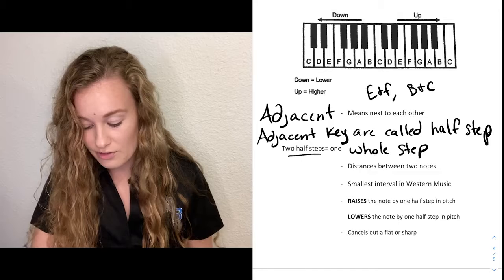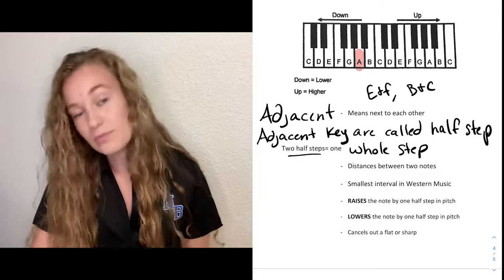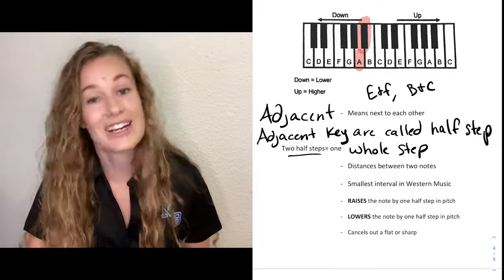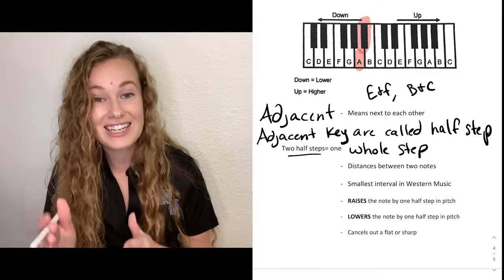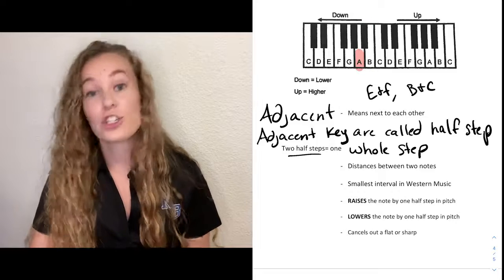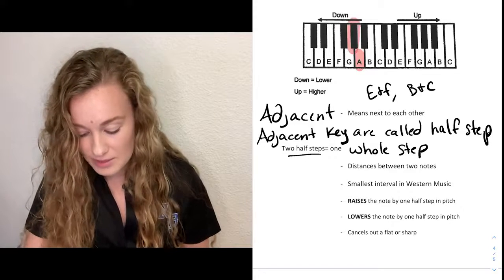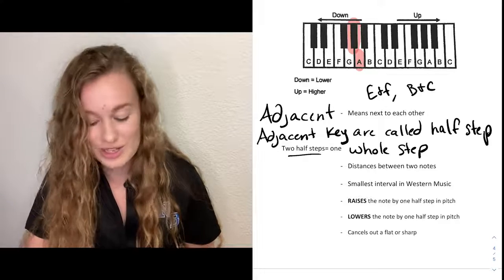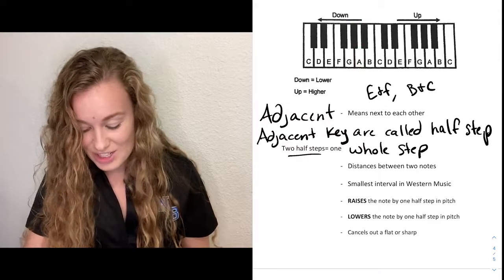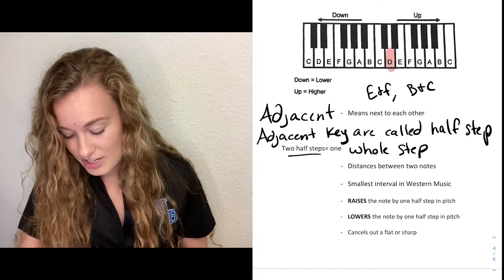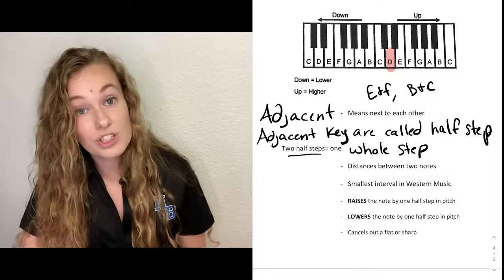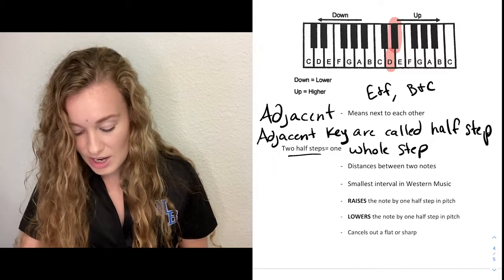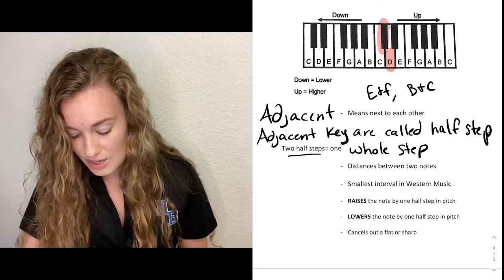So, for example, if I wanted to start on A, a half step up from A would be this accidental note right here, because it's directly next to our A. If I wanted to go down a half step, same thing. It'll be this one right here, and that's going to be our A flat. We'll talk about that a little bit here in a second. Let's do another example. Starting on our D, if I want to go up, which is to the right, it's going to be this note right here. And if I want to go down a half step, it's this note right here.